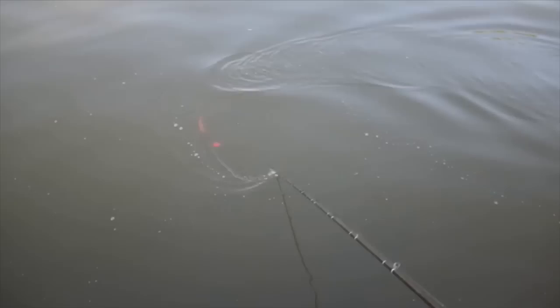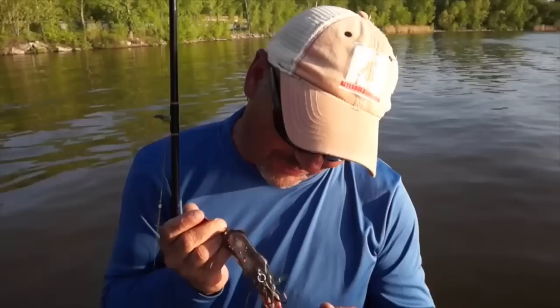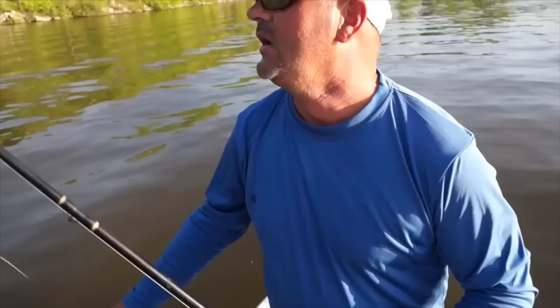Good figure eights, guys. What we're contending with here, and I'll show you, it's been frustrating, is all this grass. So when you feel your blade stop, just give her a good rip, get her through there, get those blades spinning again. It has been a royal pain today dealing with all this grass, but this is where they're at. They're shallow. And where the muskies are, that's where we have to go.